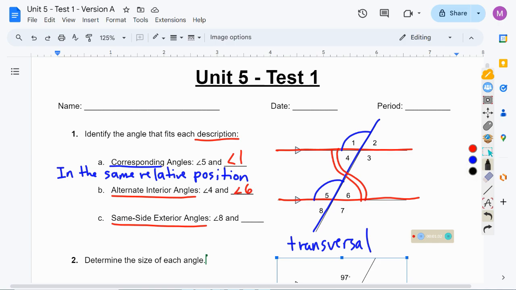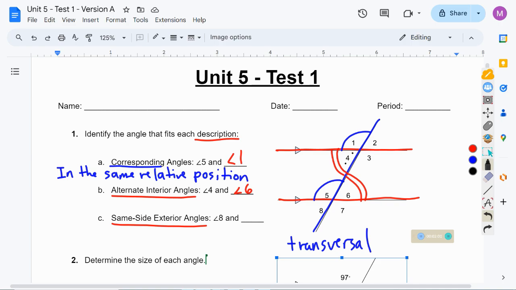We talked about it today during class how 3 is alternate. It's on the other side from 4, but it's also interior, right? So some people might want to say that 3 is alternate interior, but that's also going to be incorrect because in this case, to really be an alternate interior angle, they should not be adjacent to each other, okay? So in this case, 3 would not be an alternate interior angle, all right? Again, alternate interior angles cannot be next to each other, all right?